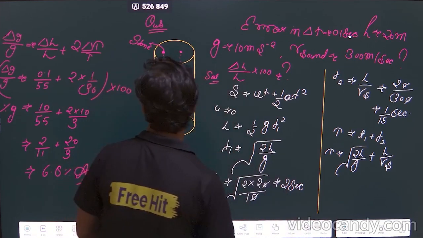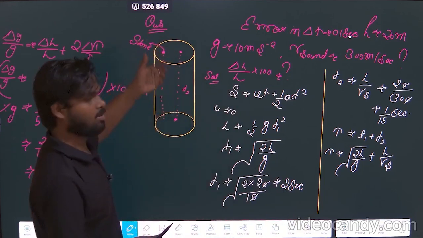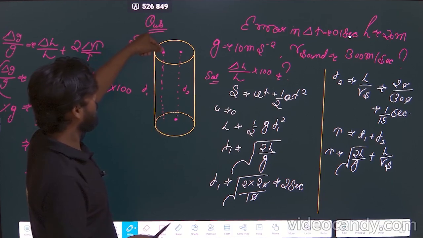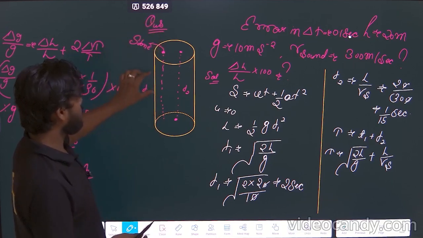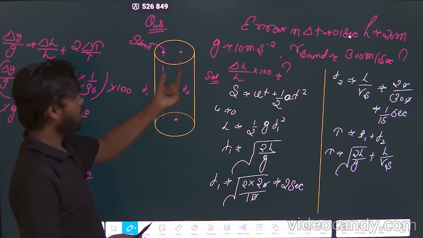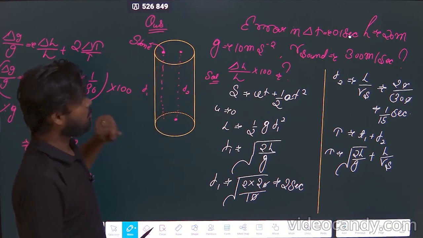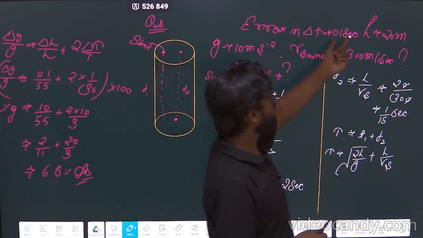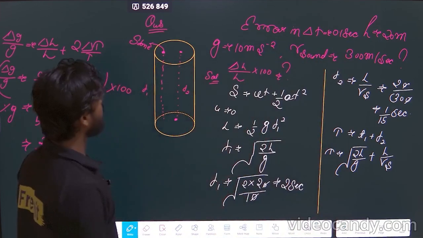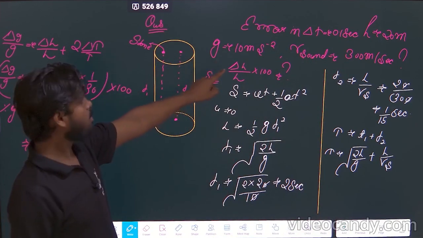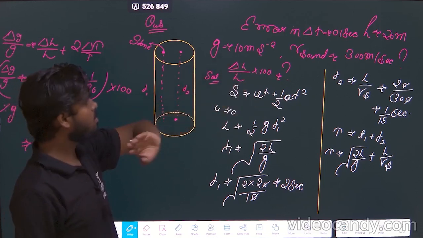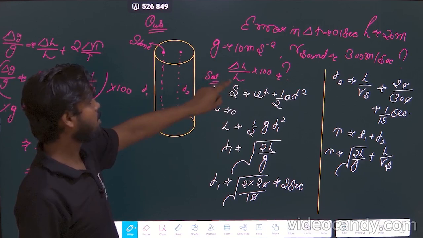The numerical is given that you can consider a well, and we are dropping a stone from this point and it takes a time t1 to reach the bottom, and then from the bottom the sound is coming, and it takes a time t2. The error in the total time is given as 0.1 second and the length is given as 20 meter. The g value is 10 meter per second square, that means there is no error in g, and the speed of sound is given as 300 meter per second. You have to calculate the percentage error in length.